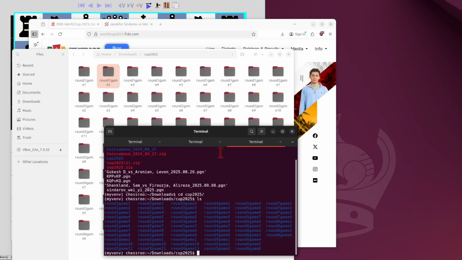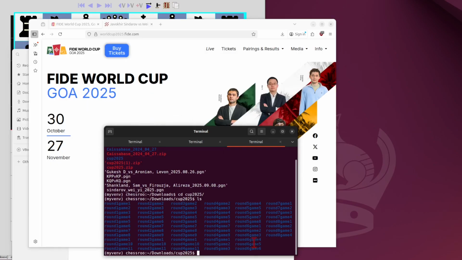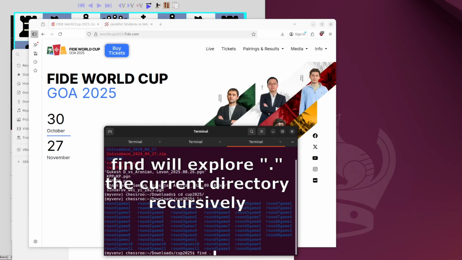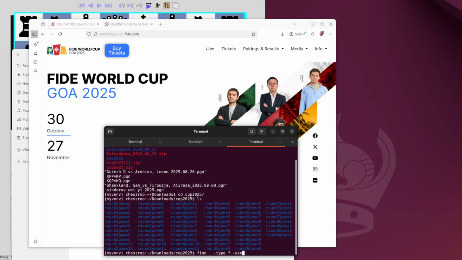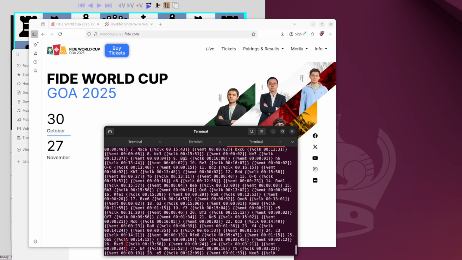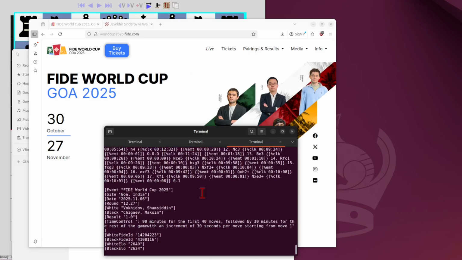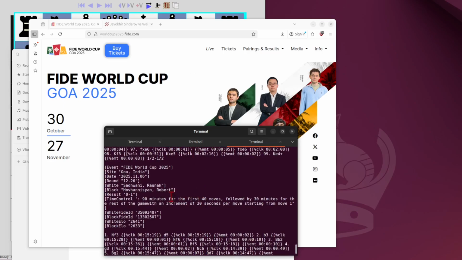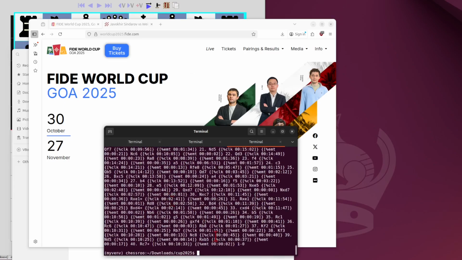So now there's a little script: find in the current directory, type files, and then you get each file and you execute the cat command on that file name, and basically keep on doing it. Look at that. It went past too fast. Just scroll up. You can see that's all the games, all gone through. Okay, so that's good. Got all the games now.